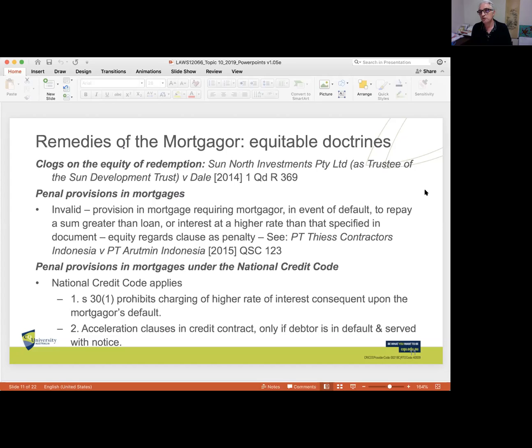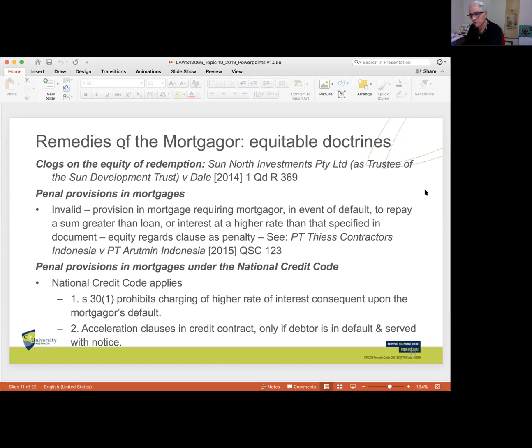Whether the mortgagor decides to keep the mortgage on foot for other practical reasons is a different issue, and sometimes that is the case, because if they potentially want to refinance in the future to do further things with regard to the property, rather than going through all the processes of having to approve a mortgage again, they may seek to have that mortgage facility remain in place even though there's no outstanding debt. So that's the reason why these ideas that are drawn out of history and the evolution of the general law mortgage have relevance in the context of Torrens title.